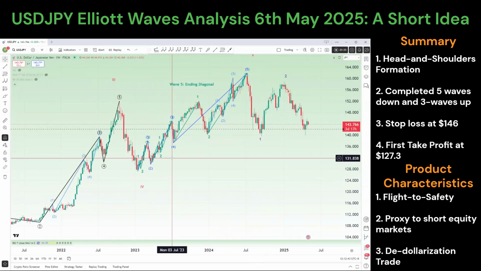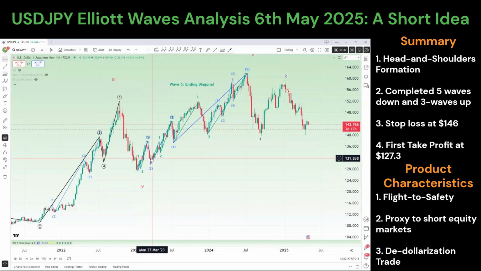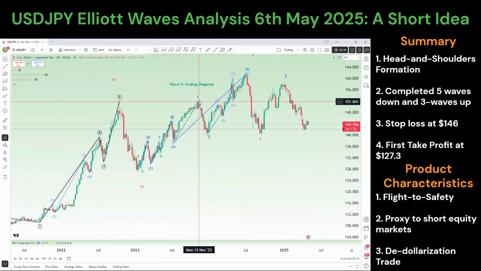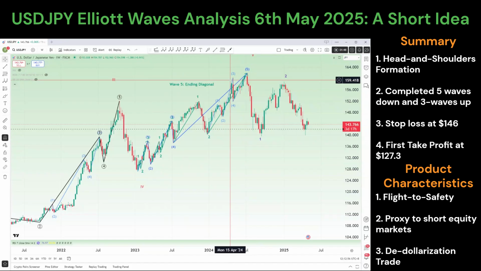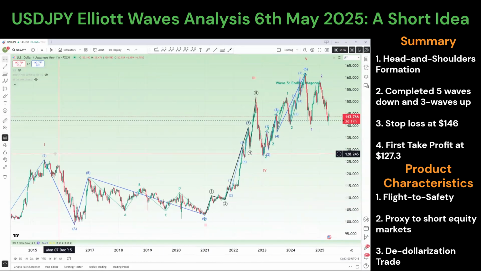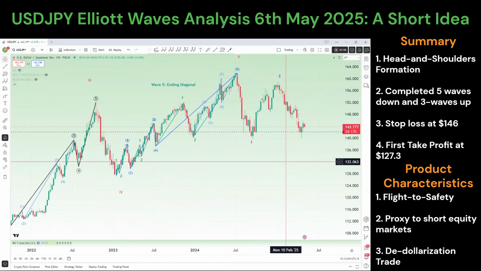So this one is actually an ending diagonal. If you see, I have a three wave here and down three wave, and then you have a one, two, 1, 2, 3, 4, 5 that is itself a three wave. So this is a wave five. The wave count that I'm talking about, the big picture, is all in the red color. So this is to me the cycle level count.